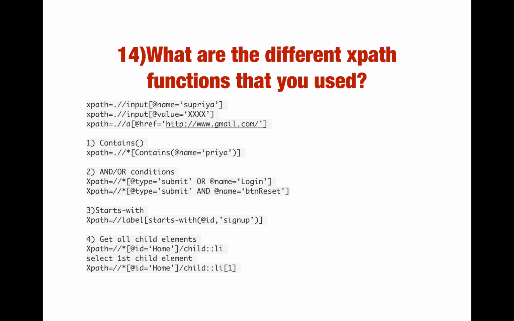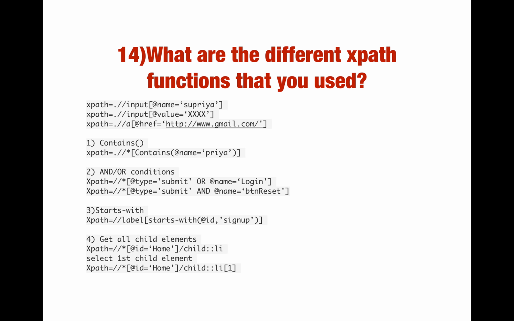So how to get child elements? If you see any shopping site, you have so many lists. Like in the home section you have kitchen, dining, etc. In that case a lot of options are available. How do you get one out of them? Always say the ID is home, followed by the child of the list. Now get all the child elements of this particular ID. If you want the first one, list of one will return the first child element. If you want the 50th one, list of 50 will give you the 50th element.